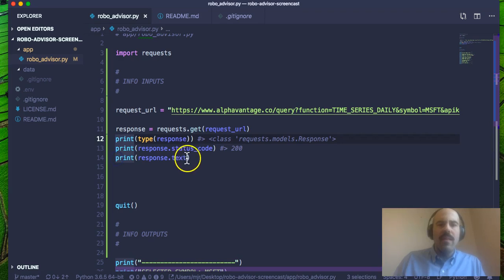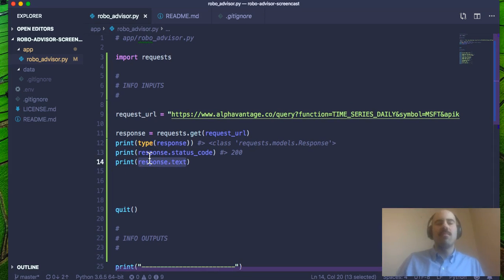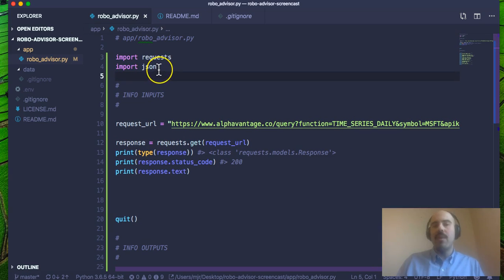We know that this response text is a string, so we have to use the JSON module to process it into a dictionary. We've talked about this in class, so I won't go over that point again, but here's where I will import the JSON module. It's included in the Python language, so we won't have to install anything.